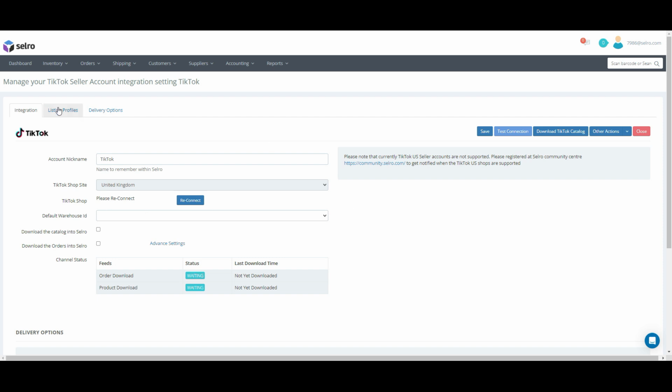You'll then be taken back into Selro and you'll see the page now shows the connection.